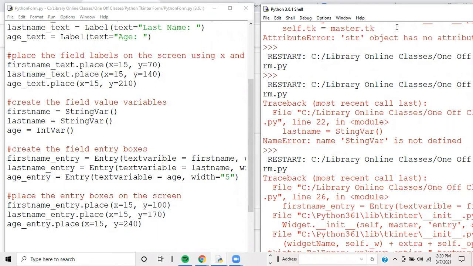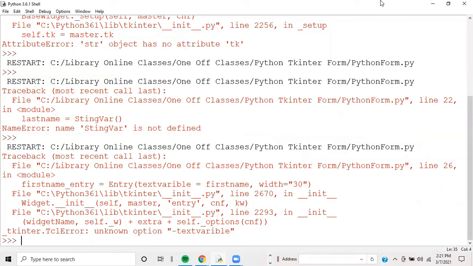The Python shell is giving me an error that says, at the bottom, unknown option dash text variable, for first name.